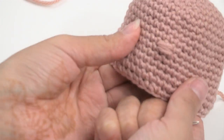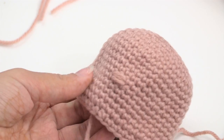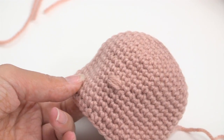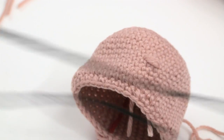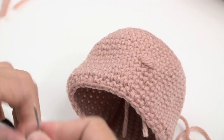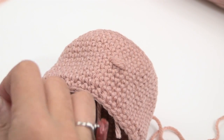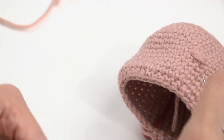Now, for the other face pieces, we need to make eyes, eyebrows, and a mouth. And I chose black for those. Like I said earlier, you can do these all in different colors. If you want to make the lips, you know, pinkish or reddish or like peach-ish color, you can, but I'm just going to use black.